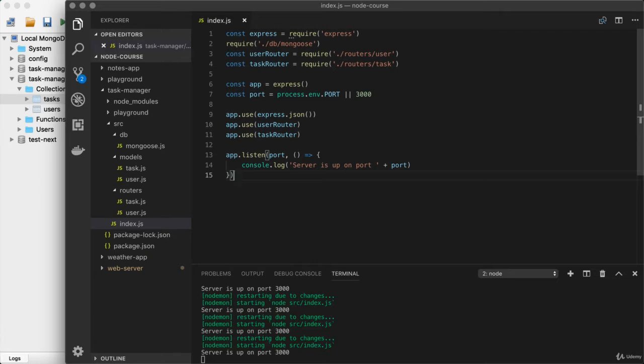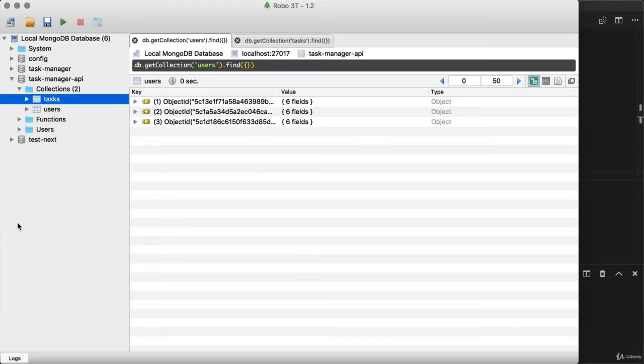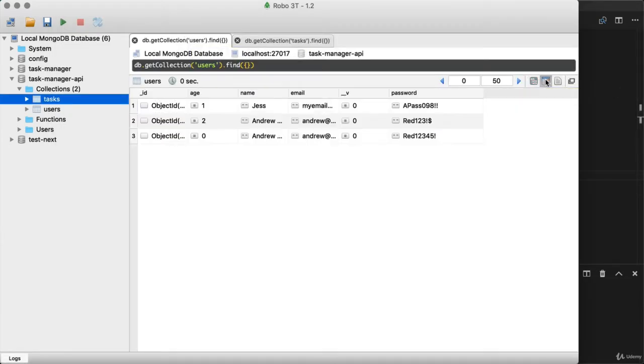So right now, we take the password in from the user and we store it in the database exactly as they typed it. So if I head over to Robo3T and go to my users collection, I can view the password for each and every user over in the database. Right here, I have the 3 passwords exactly as they were provided. This is known as storing the password in plain text, and for passwords, this is a terrible idea.